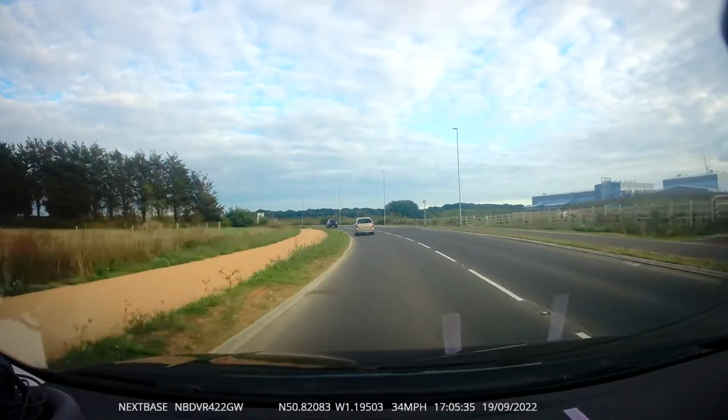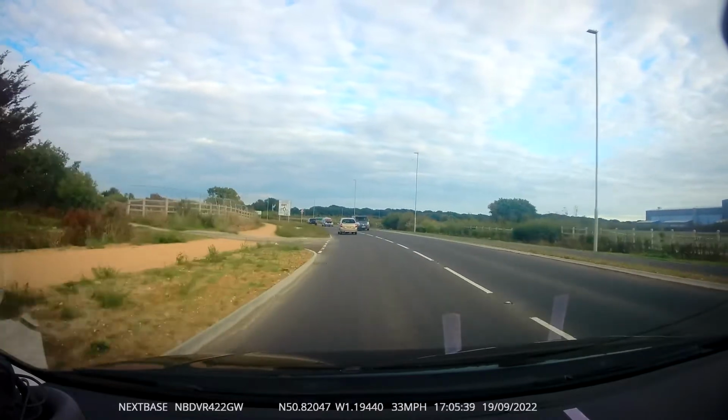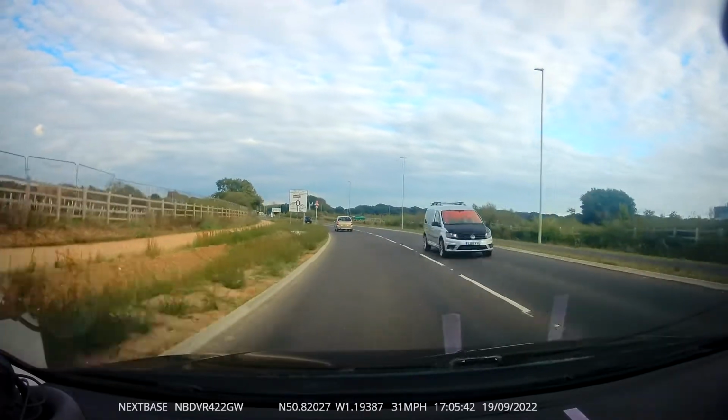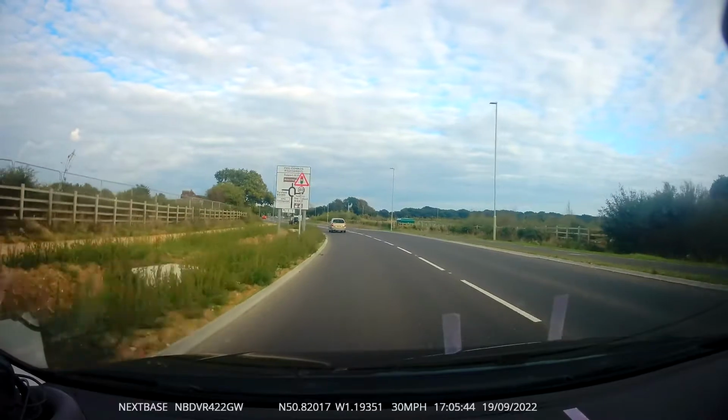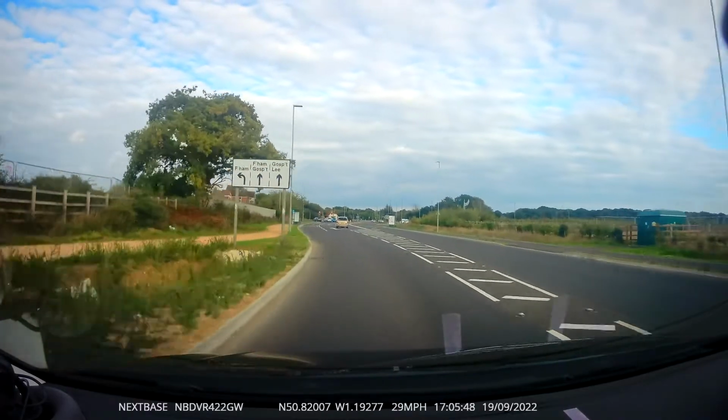So we're now going to be approaching the Pilcommon roundabout. We're coming from Stubbington and we're going to be heading towards Lee-on-the-Solent. So you can see by that road sign there, we're going to be going right, third exit. So check my centre mirror, right mirror and signal right.